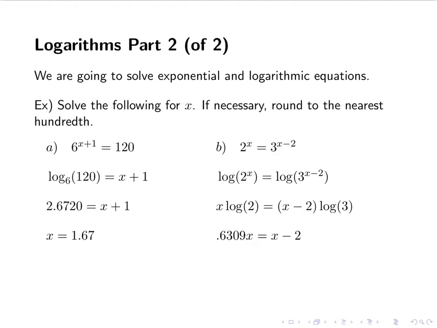So I have x minus 2 on the right, and I have 0.6309x on the left. And then to solve, we just continue with our problem. I'm going to subtract x over here, and then divide by it to get x by itself. It's just basic solving of a linear equation that you did in 110 or 100 or 105 at this point. You just have some decimals. So x should be 5.42. And again, you always want to check it by plugging it back into your equation.